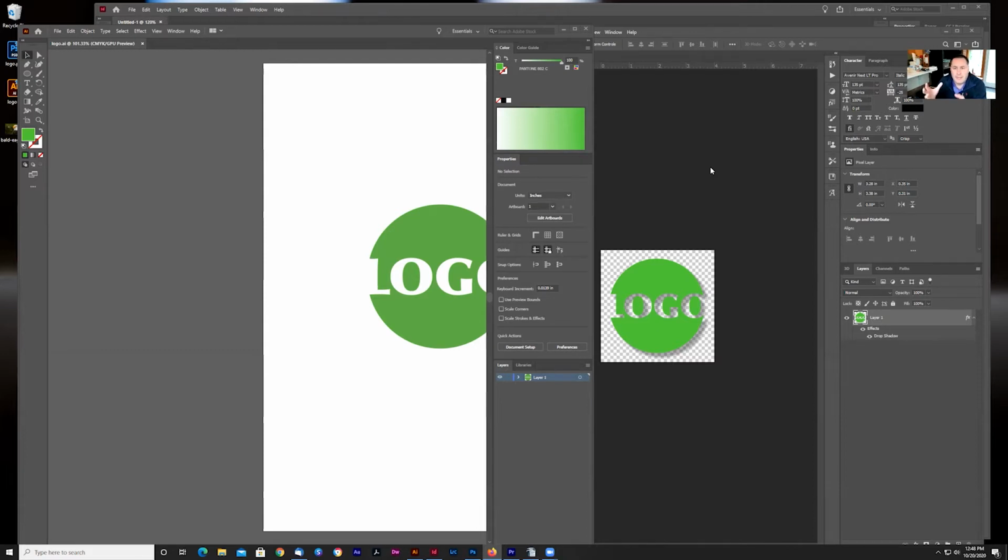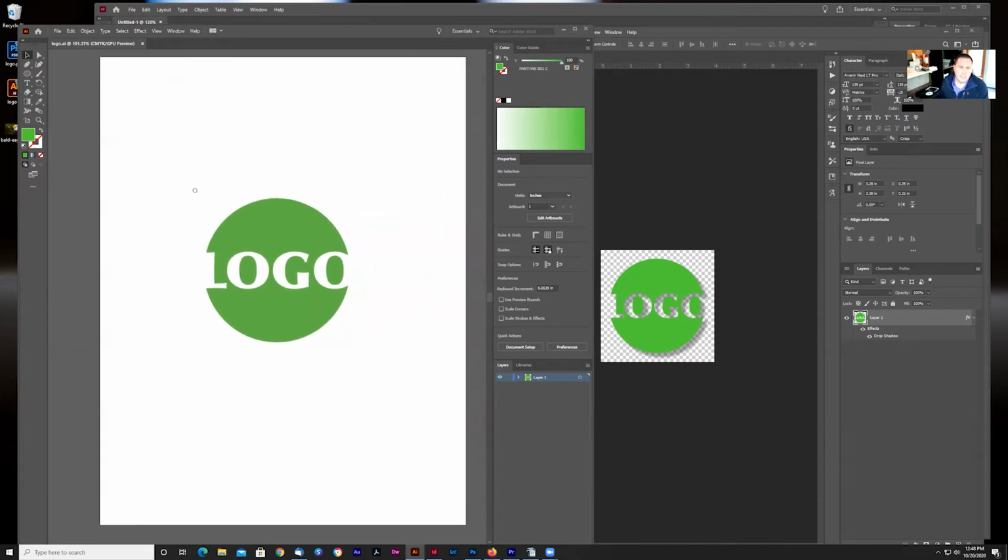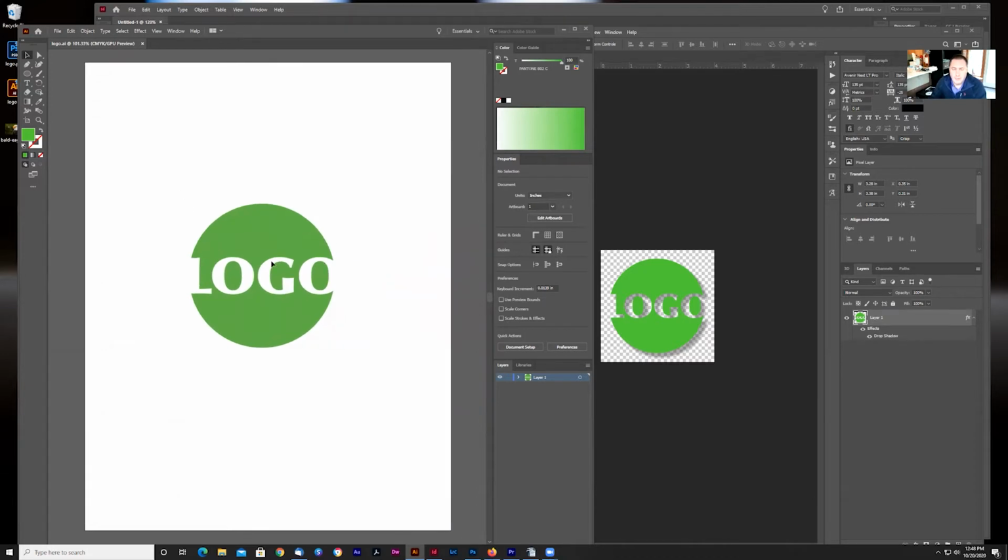So what I have up here, again, is Adobe Illustrator, and you can see that I've created a logo within it. The logo is a vector logo, and it's right here. You can see all the graphics and how it creates that path around it. So you'll know with Illustrator, it's a vector graphic. It can scale to any size.